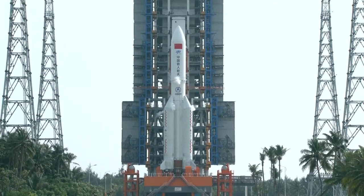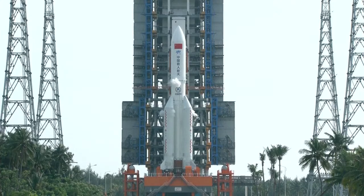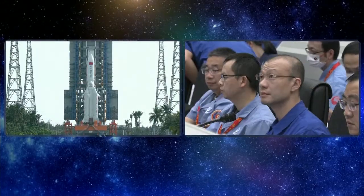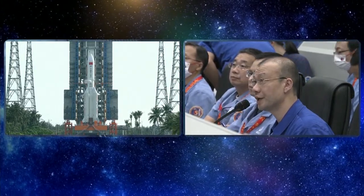My knowledge is that the first batch of nine projects has been selected, and I think one or two of them are being delayed because of technical reasons. But most of them are preparing for their trip to the Chinese space station, and they're also opening this again for the second batch.